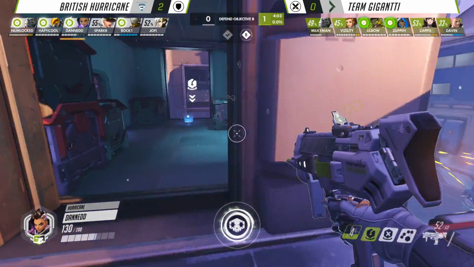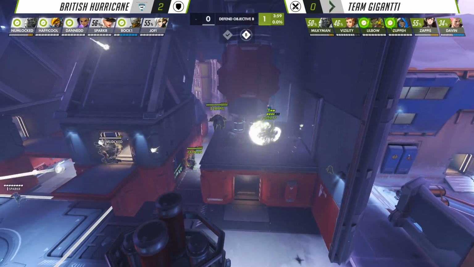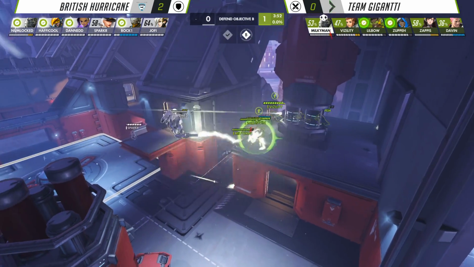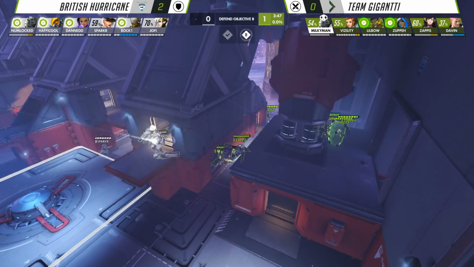But British Hurricane with 4 minutes 4, they're looking at a lot longer to hold here, but Team Gigantti now have that nano boost online, can launch onto Milky Man, and can create a bit of a ruckus in the back line. He got the definitive info as well that Lilbo has the sound barrier, so they're going to be looking out for that one. Make sure he's either caught or the EMP comes in after that's forced out.